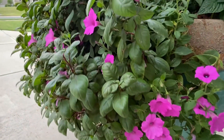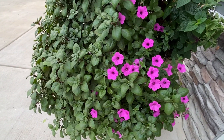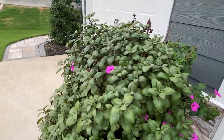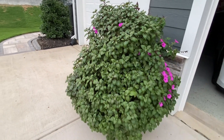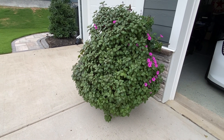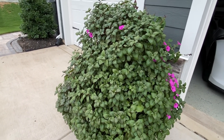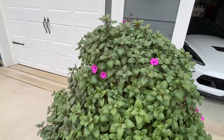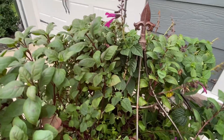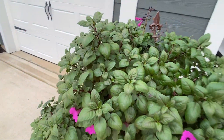The jazzberries are just mixing in good. This accent plant — this plum dandy — I wanted to show you how big it's gotten. Just step back — it's massive. I just cannot believe that it grew this big. In an upcoming video, we're going to take this out because you can't even see any of my wrought iron topiary in there anymore. So we're going to take this out and plant something new.